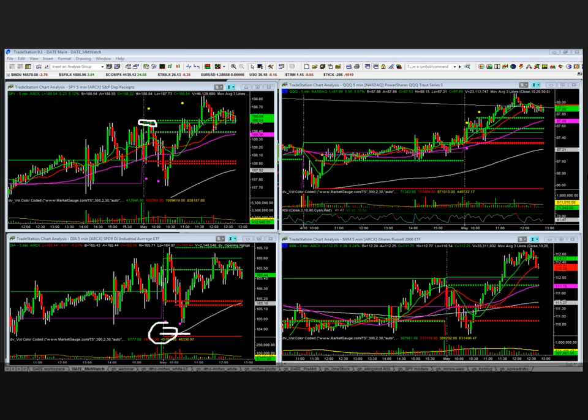So the leader, the SPY, if that's breaking out of the opening range, whether it's a 5-minute or a 30-minute, I want to also see the other ones breaking out. So in this case, we had that. So today's breakout was a confirmed breakout, as I would call it, from a relative strength point of view. They're all doing the same thing. The one fly in the ointment, though, is that the Dow is not even close to having broken out. Right, so there's an example of the Dow showing really weak relative strength relative to the other four.